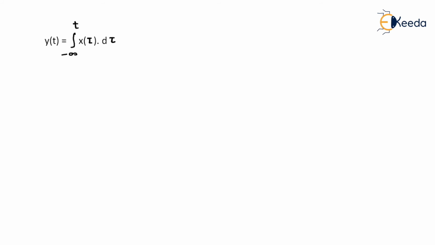So this is actually an integrator system, right? So it is a system where x of t is input and y of t is output. So y of t is given as integration from minus infinity to t x of tau d tau, right? So this is a perfect integrator system. So in this integrator system, you have to see variable t which is related to input. If you see t, neither time shifting is done or time scaling is done. Therefore, it is 100% time invariant system. But let us prove it by following a standard procedure. So in advance, I know that it is time invariant system for sure.